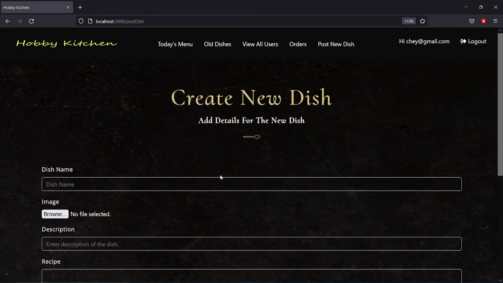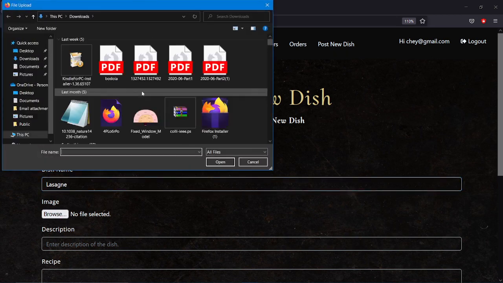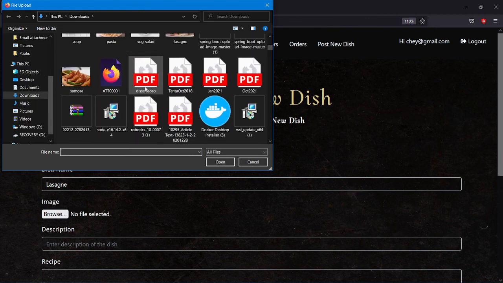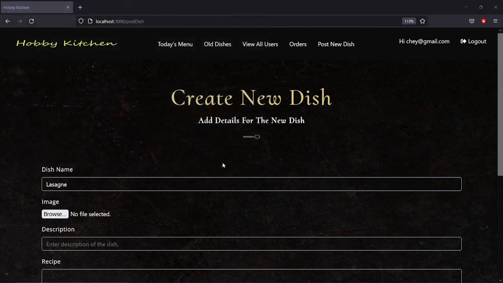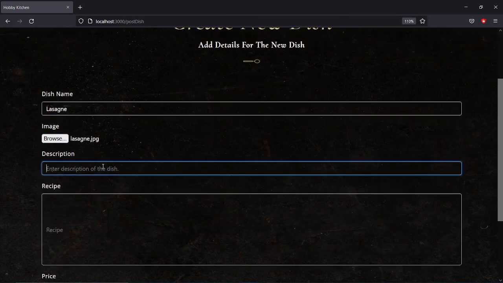And I can post a new dish. So maybe let's add lasagna, and let's browse the image for lasagna. Add the image and a bit of description.